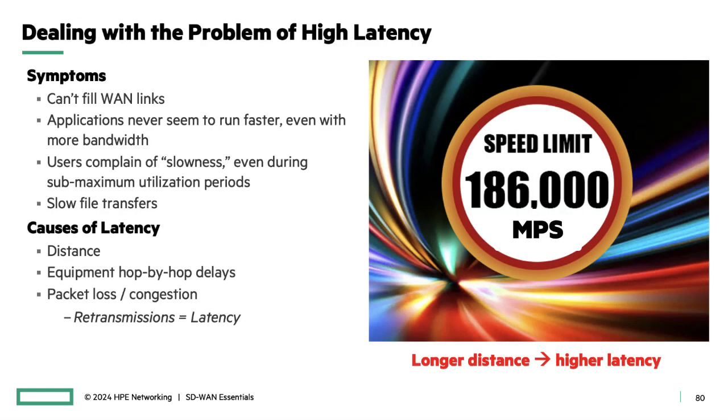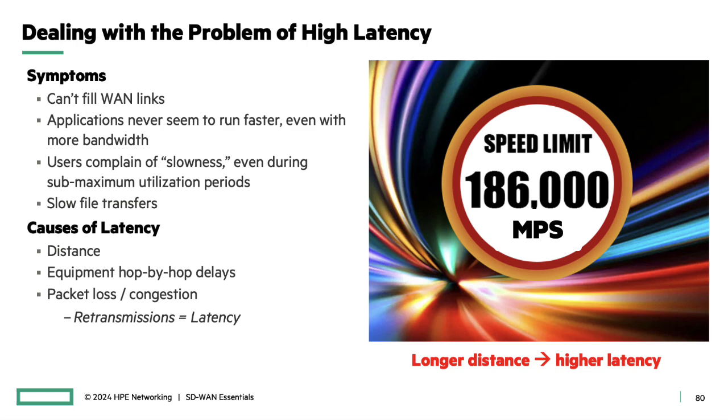One of the most common network problems is high latency. Latency is the delay in the network, and the symptoms that are seen include an inability for the WAN routers to fully utilize available WAN bandwidth. The longer the delays in the network, the slower traffic moves. The longer devices wait for acknowledgements, the longer it takes to do things like transfer a file. Beyond a certain point, buying more bandwidth won't help you. You won't be able to fill the pipe because of the physics of the universe.